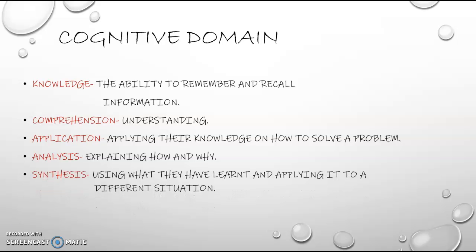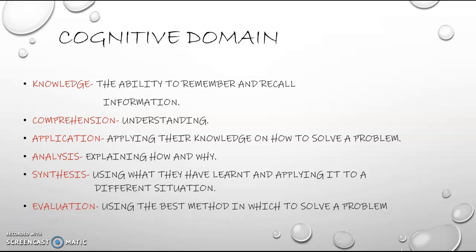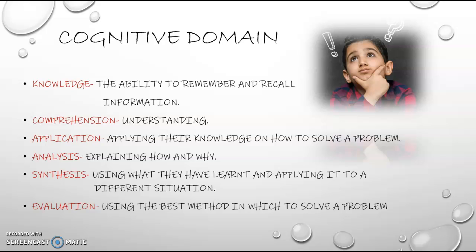Synthesis is using what they have learned and applying it to different situations with that same information that they have. Evaluation is using the best method in which to solve a problem. So if there are lots of methods in which to approach a problem, the child has to be able to choose which one they think will give them the best results to what they have.